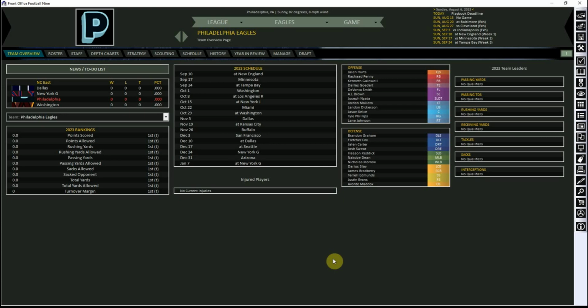We've tackled things like Out of the Park Baseball and Franchise Hockey Manager, as well as Tennis Manager in previous series. And there will be, as I mentioned, a Front Office Football 9 series coming up shortly. Do some tutorials on the game as well, and perhaps we'll be trying to do some tutorials on Front Office Football 9 going forward.